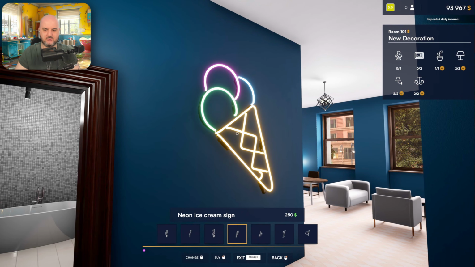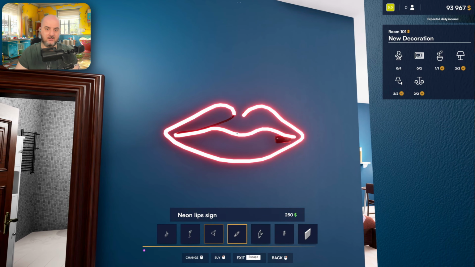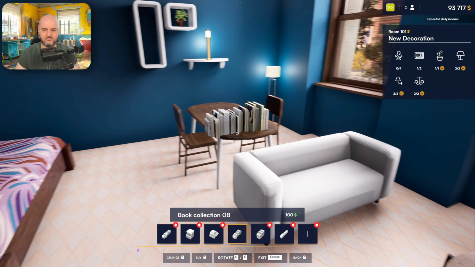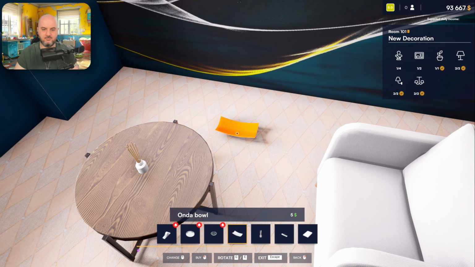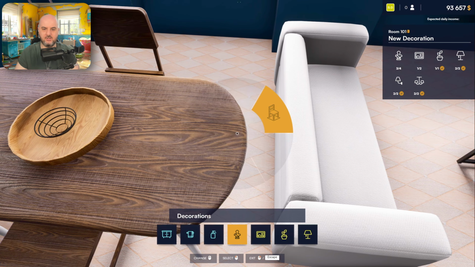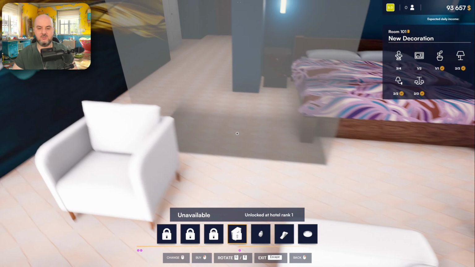What color fits really well with the blue? Ice cream, coffee, cocktail, love, lips, music. Then we have decoration. What kind of decoration do we want? Books. I don't like. Oh, one of these diffusers. Yeah, that works. Do we have fruits? Maybe. Can I place you on top? All right, we need one more thing. One more decoration. Clock? No.